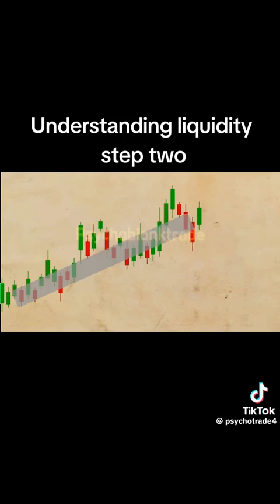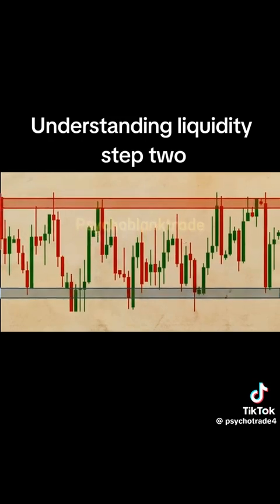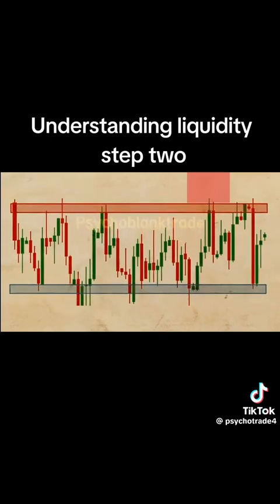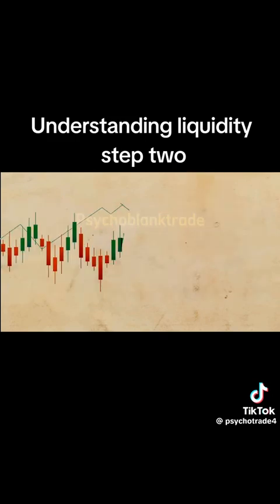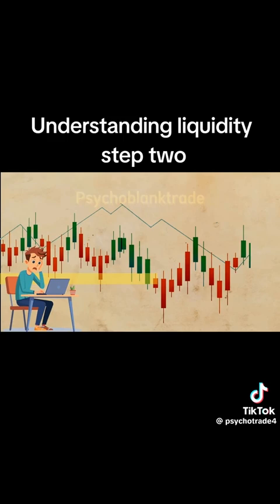When internal range liquidity is no longer respected, it is often the first sign that price may attack the change of character level and possibly reverse. One thing you should always keep in mind when placing a trade is to make sure your stop loss is above external liquidity. Many traders see a price reversal and immediately assume there is a change of character. Most of the time, this is not the case. Price reversals or pullbacks often happen to take internal liquidity. This makes it difficult to identify a real change of character.